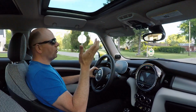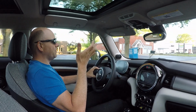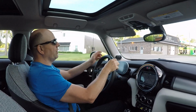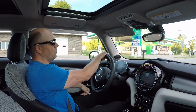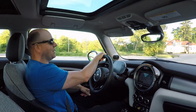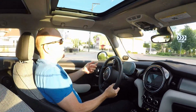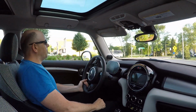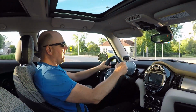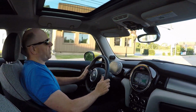So it's all for local driving, and I don't think my wife has ever put more than 45 miles on this thing in a day. So we really only need to charge it every couple days. We'll typically charge it up to 80 or 90%. She'll drive it for that day. I might remember to plug it in, I might not, when I get home from work. But the following day she'll run errands, and then she'll plug it in when she notices that the charge is down near 30% or so. And so it has proven to be more than enough range for us.